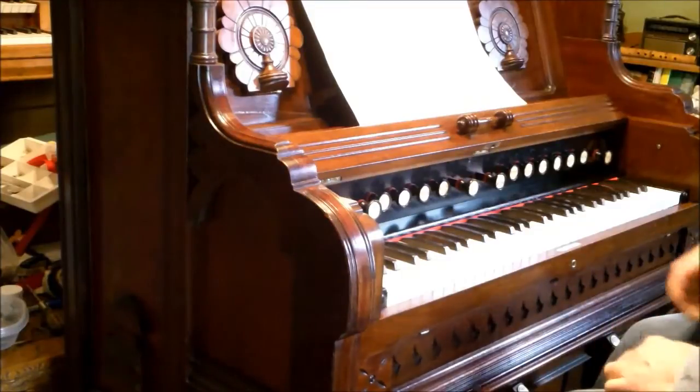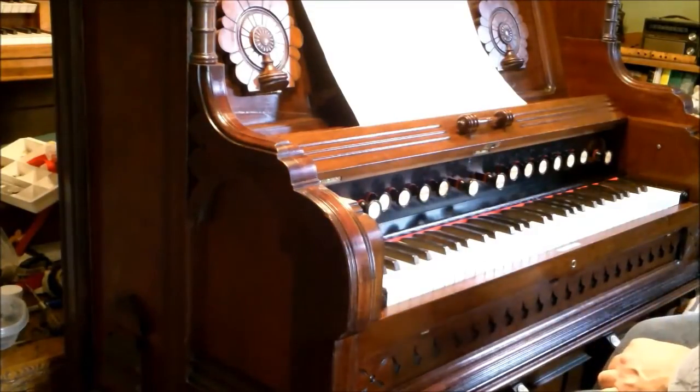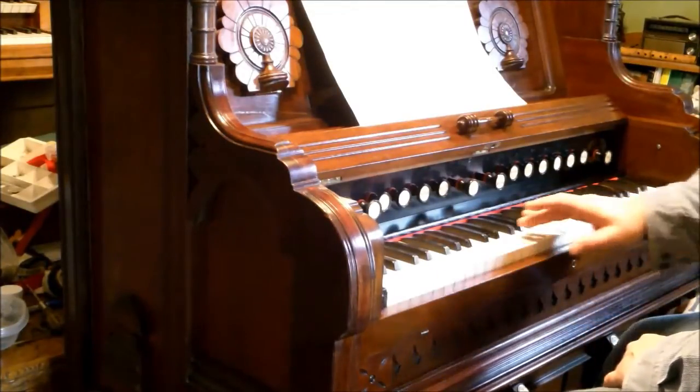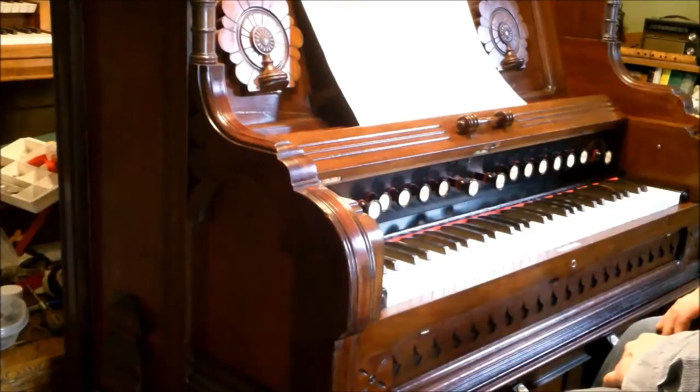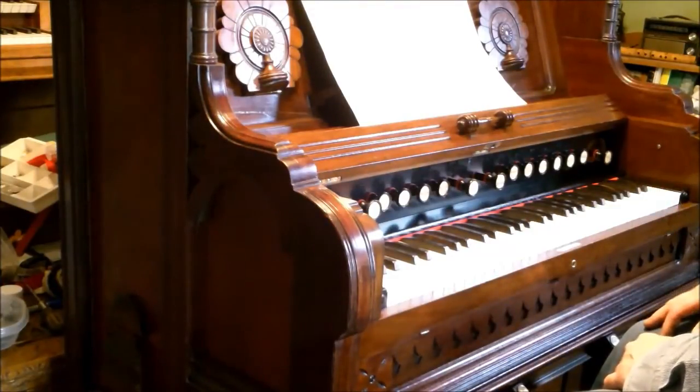This has a fan Vox Humana, and that makes the bells actually even nicer than the earlier models, where they've had just a regular tremulant, you know, a clapper tremulant. So this is pretty neat for an instrument like this.